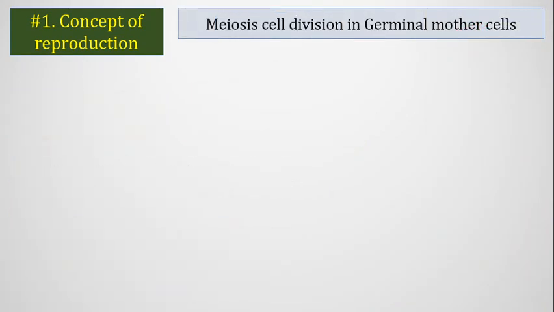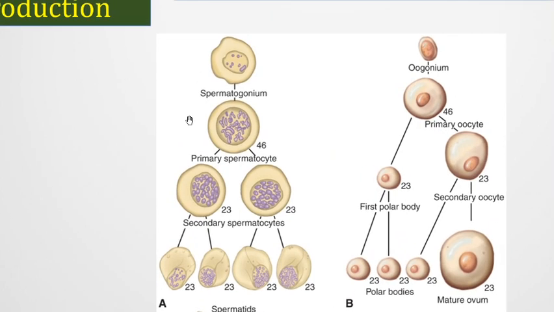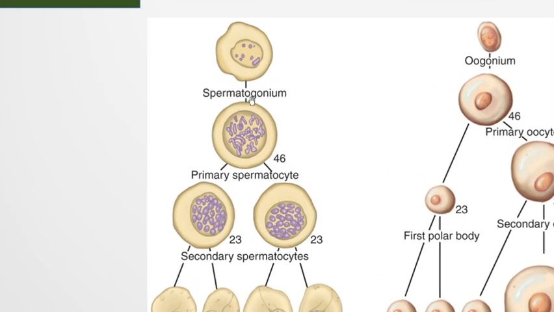So then we will discuss how germinal mother cells produce male gametes and female gametes by meiosis cell division. At first, we are talking about the animal body, but this mechanism is also true in the case of the plant body. So in the animal body, along with the other somatic cells, there are some cells which are reserved in the male reproductive organ and female reproductive organ. These reserved cells have the function to produce male gametes or female gametes by meiosis.